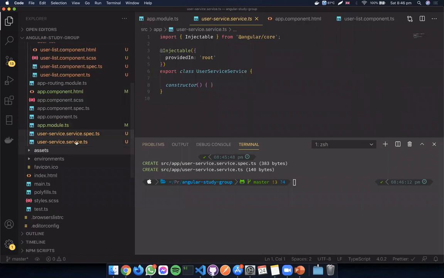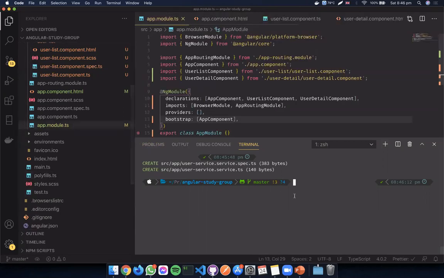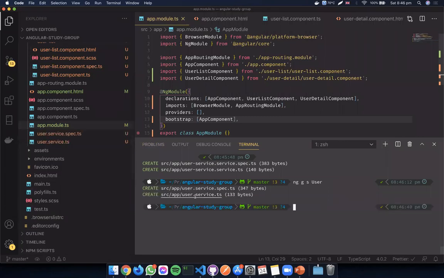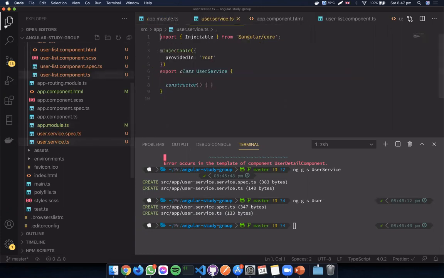We can skip the word service, because the naming convention will usually be the service name, and the Angular CLI generates the service suffix automatically. All right, so now we can navigate to our user service.